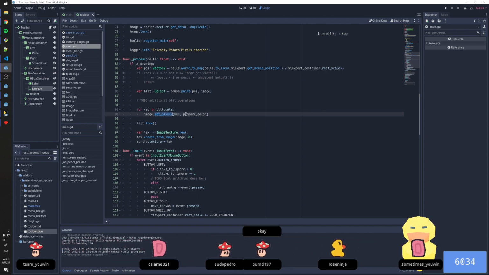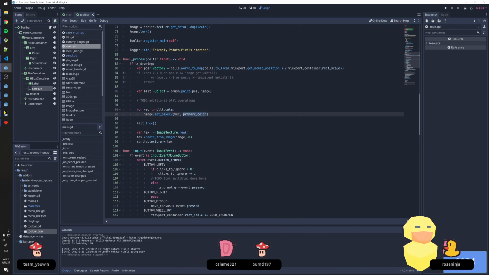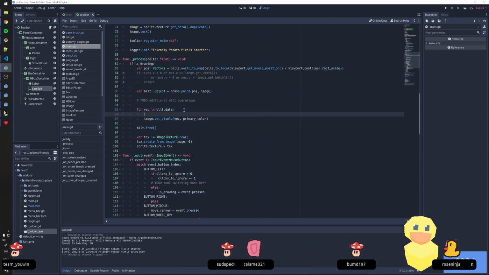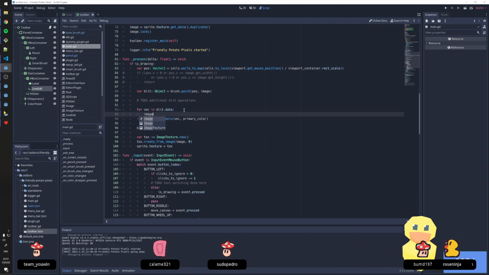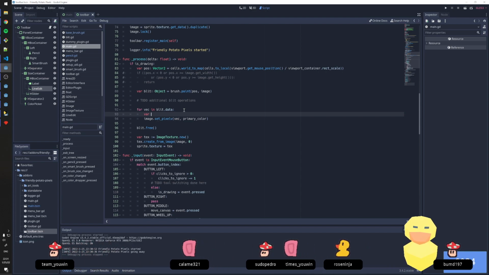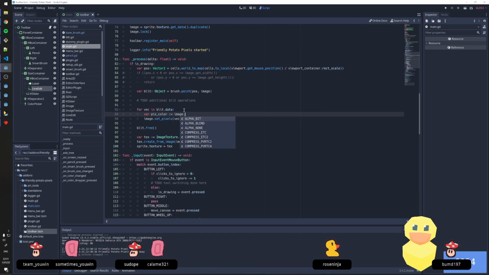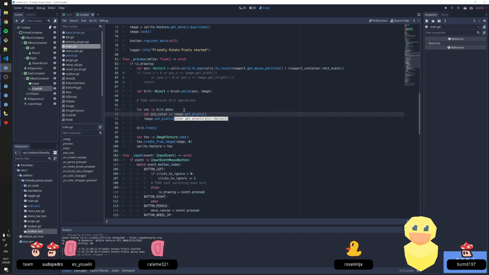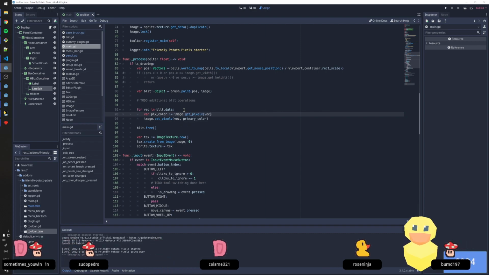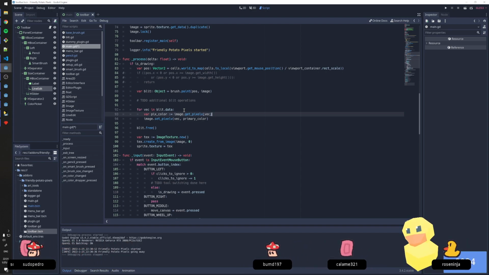So I guess set pixel v doesn't take into account the alpha value. I think what I would need to do is var pix color is equal to image get pixel v. So for that given vector, and I think we'll just need to combine the color.